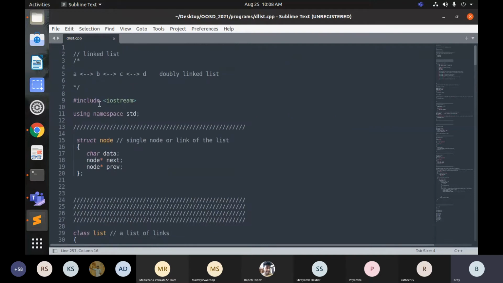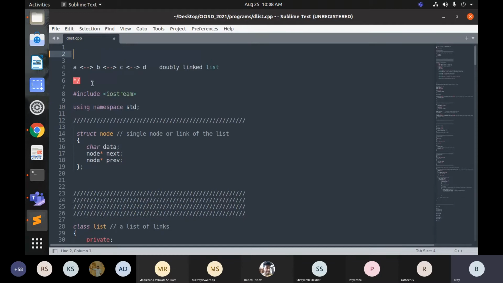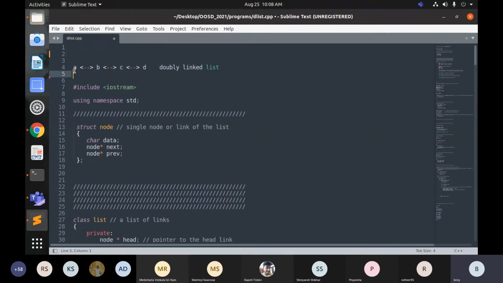It's a doubly connected linked list. So we had started with defining a single node of the list, which contains data, this could be float or int, whatever. I have chosen to give a character as data. So each node of the list will have character data, then 2 pointers, one to the previous, then the other to the next.